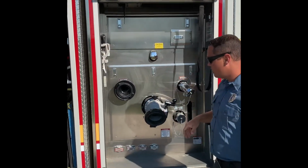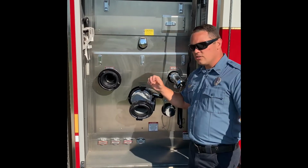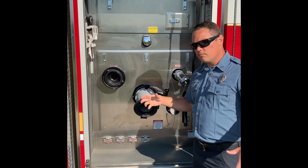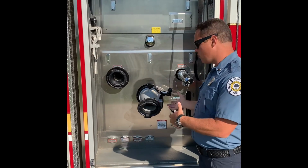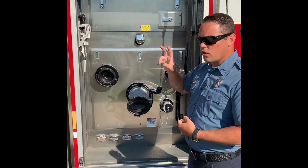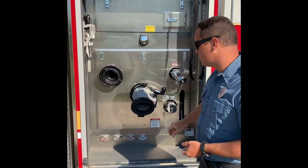So we were talking about those hydrants and that big water hose. This is where the water hose connects so that we can bring that 5-inch in, connect to the truck, feed the truck with all the water that we need, and then all the water going out goes out on the other side, and that's how we pump our fire or car fires, whatever.